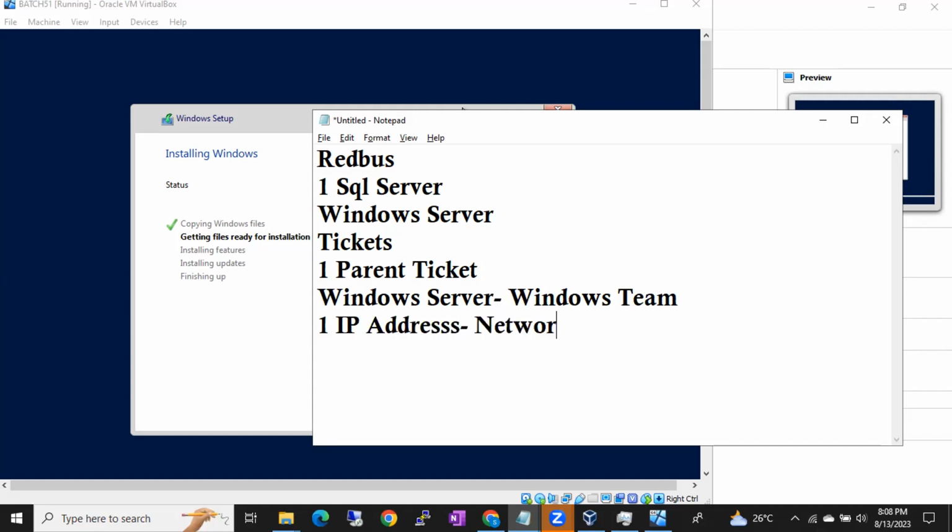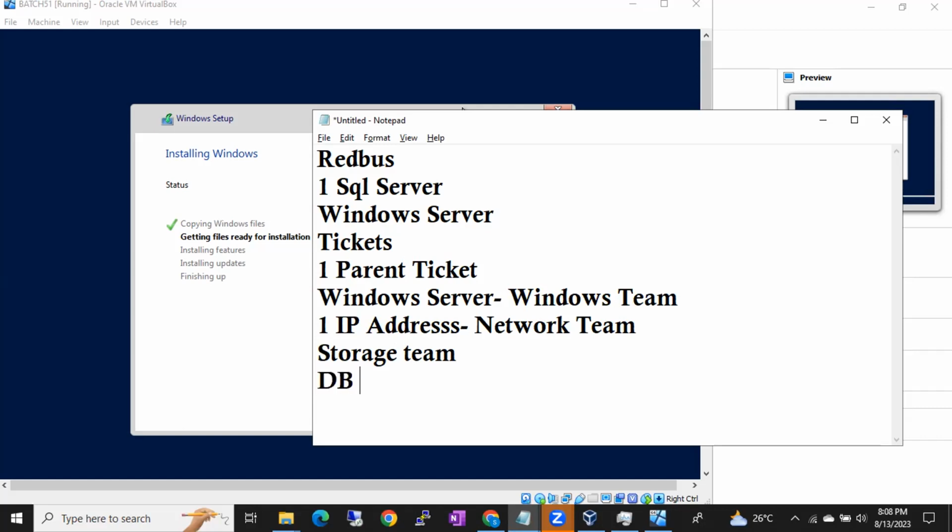Network team. Okay. So in some organizations, there is a separate storage team. Why? Because if you are creating a Windows server, you have to allocate storage, right? D drive, E drive, F drive, you have to allocate, right? In some organizations, the Windows team will take care of Windows and storage activities. In some organizations, one more team will be there, the storage team. They are going to add the storage and all.